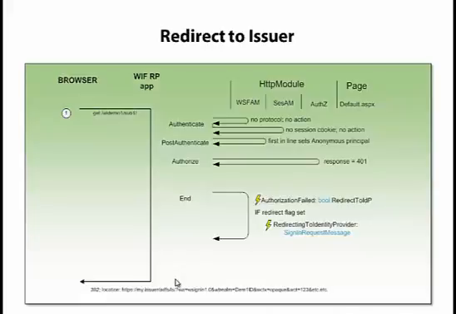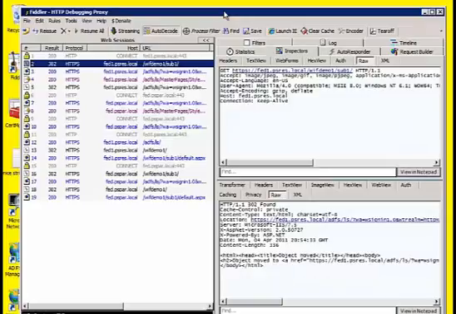Let's take a look at our recorded Fiddler trace to see the bits and bytes on the network. I've reloaded our first trace in Fiddler, and we're going to take a look at the first frame. The first frame is over here. And it is exactly what you expected. A GET to the subdirectory. Watch it, there are no cookies. So WIF recognizes it as an unauthenticated request and produces the 302 as predicted.